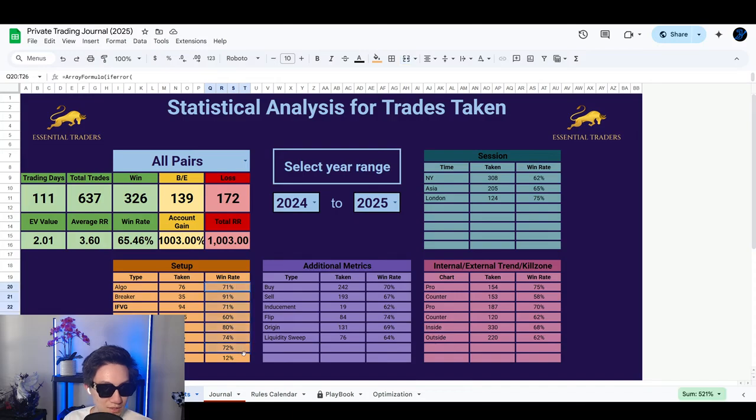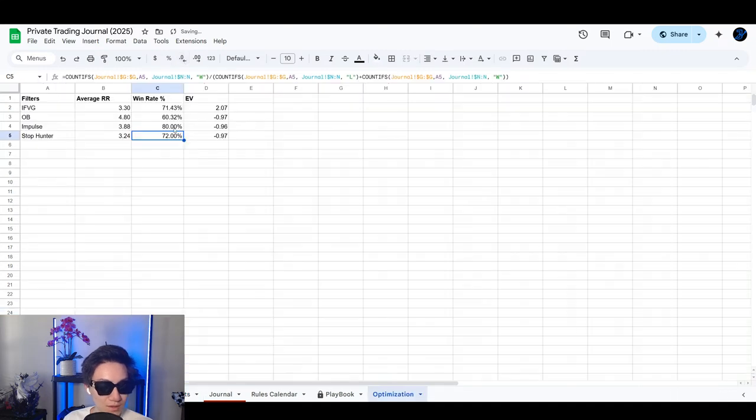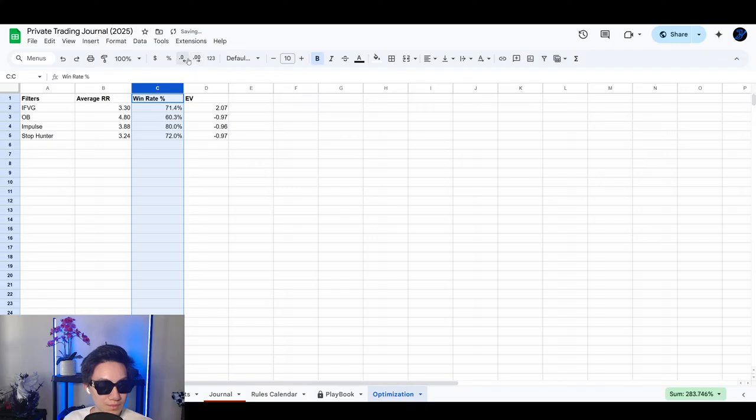And I think it's because these are not... Okay, there we go. Wow, exactly 72%. It's because we have 84 trades. Okay. All right, so those are the win rates here. And maybe we might just use these. I don't think people care too much about 2 decimal places. We'll go with 1 decimal place. And then EV, we can go with 2. And I believe if we just do this, it would round it. Yeah, we can go with 2.